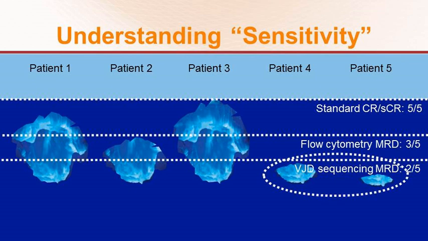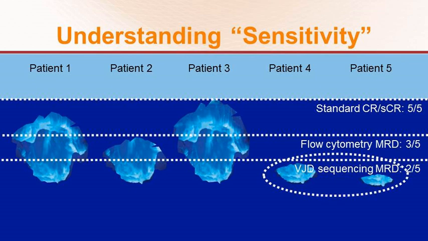Okay? But you can see from this picture, if we had a way to actually visualize the burden, you obviously can look at this and say, well, some of these people had a lot more of a complete response than others. So if we use a test that, say, the intermediate sensitivity MRD testing, you've sort of weeded out the 2 patients who had the least good response. You still have 3 patients that are MRD negative here, right? So this is the crux of why sensitivity matters. Because if you had a more sensitive test, you'd actually be able to find the 2 who had the very best response. And it turns out that these 2 patients actually had better outcome than the other patients.